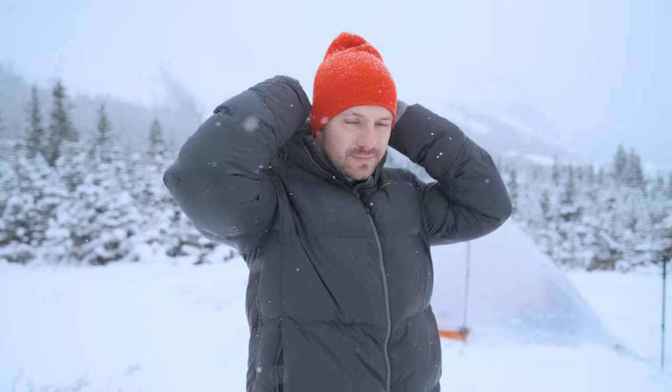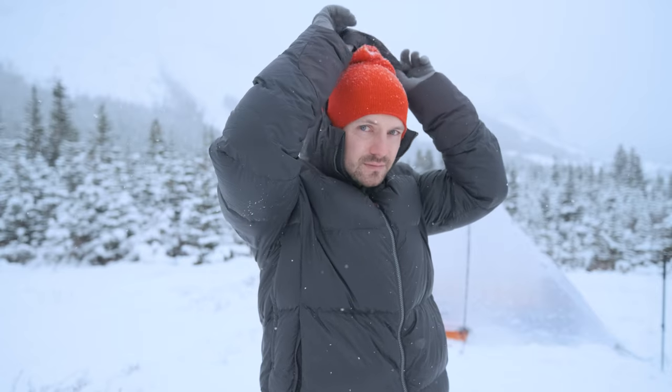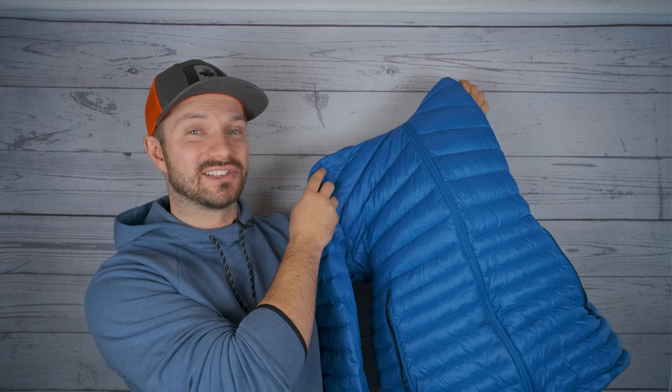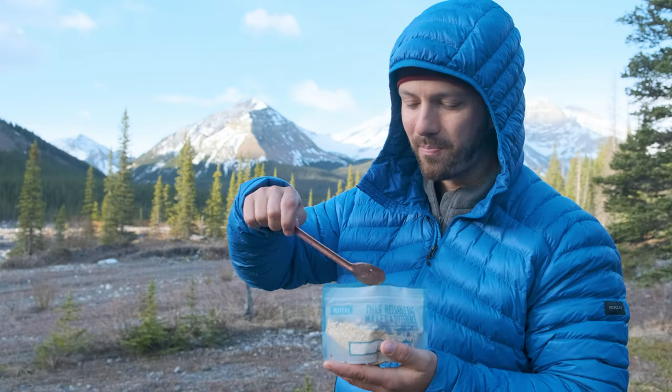The reason why you want to be washing your down jacket is because over time, dirt, grime, and moisture builds up inside the jacket, decreasing its loft. So if you wash it, you're going to improve its ability to keep you warm as well as increase its longevity. I've worn this down jacket a lot since its last wash and it's starting to look a little bit flat, lose a little bit of its warmth, and I think it's time for a wash.